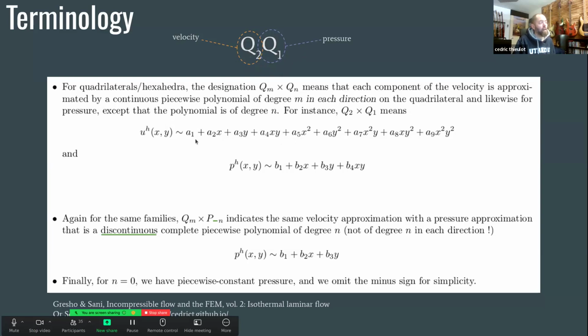So effectively, in the x direction, we have x and x squared. In the y direction, we have y and y squared. And then we have the product of all these terms, so you have all these cross products here, x y, x squared y, x y squared, x squared y squared. So that's your Q2 polynomial. The Q1 is the same thing, but now only to the first order. So we have the terms in x and y and the product thereof, x y.